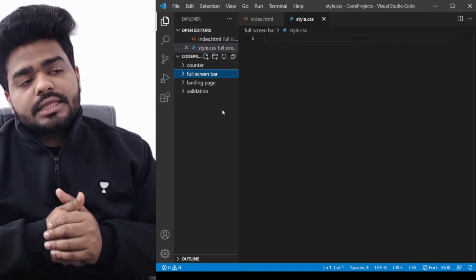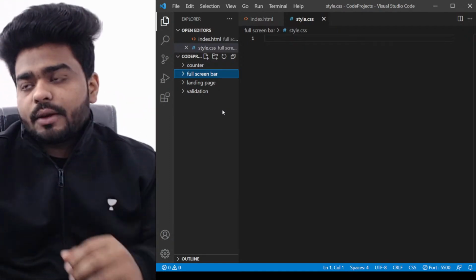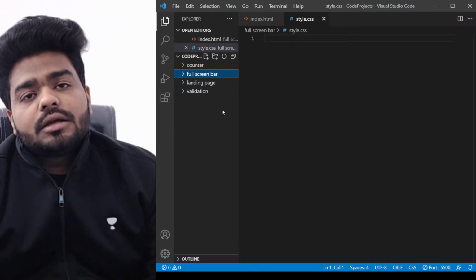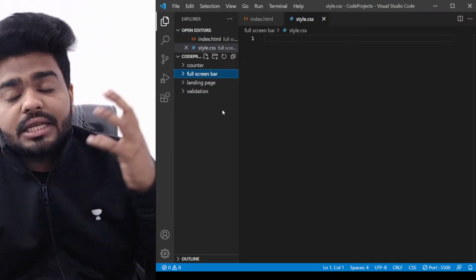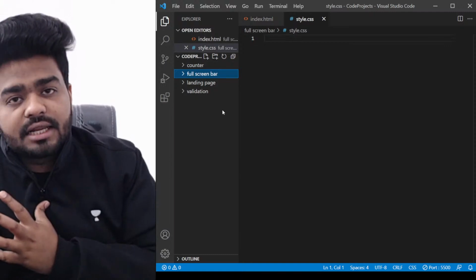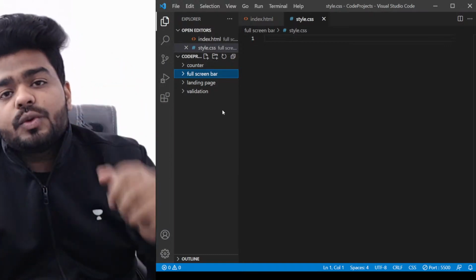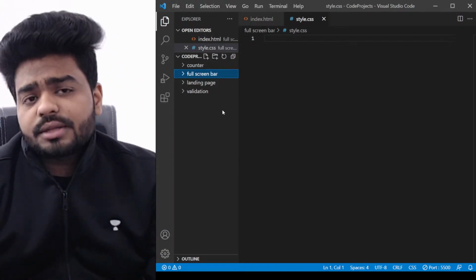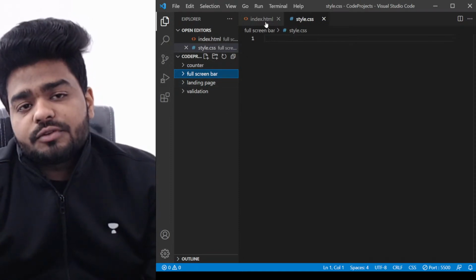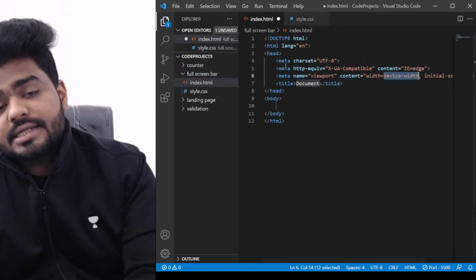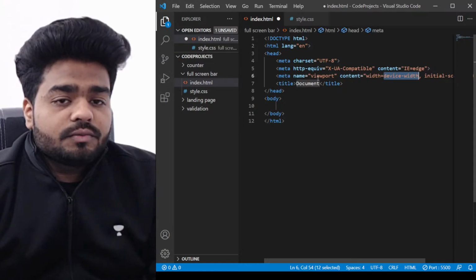Okay, and in that full screen, once you click on one of the buttons, then a menu will come, and the menu will cover the whole screen itself. In the whole screen, that menu will be showing to you. So you can see some web pages that have this kind of a style, right? Let's write the code and see what we want to do here.